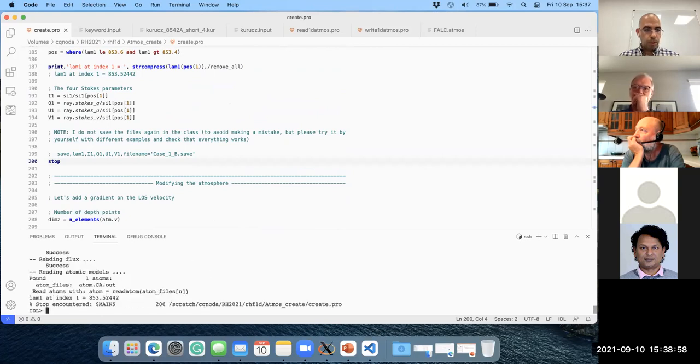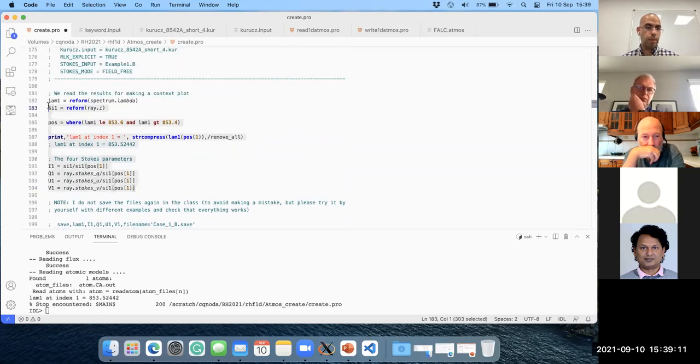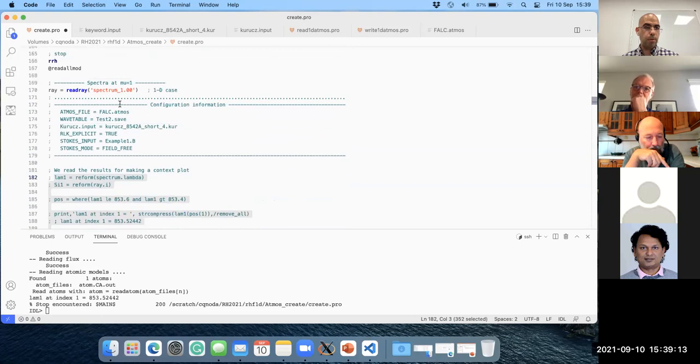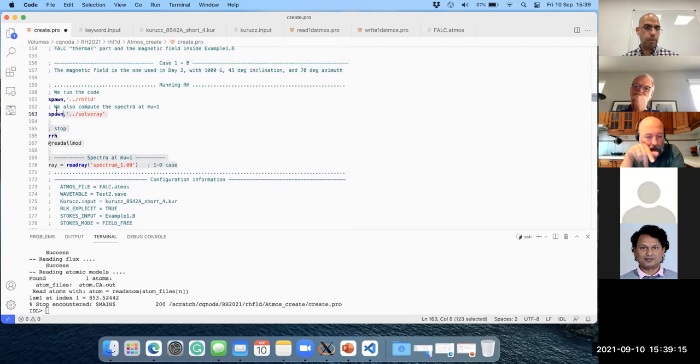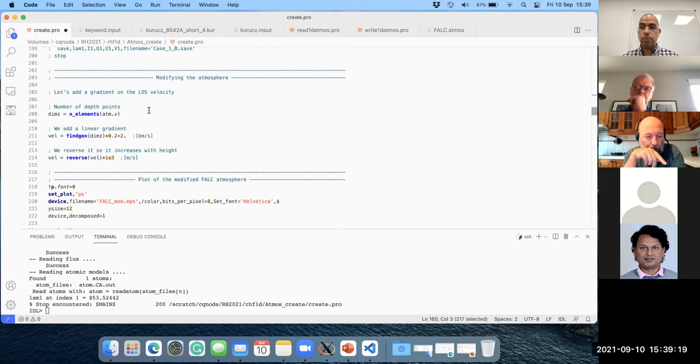Okay. So now we run the synthesis of the original atmosphere plus a magnetic field from the previous class. And now is when we are going to modify the atmosphere. Just let me comment this to avoid mixing and messing things up. What we are going to do is something very, very simple. We are just going to add some velocity with a gradient.